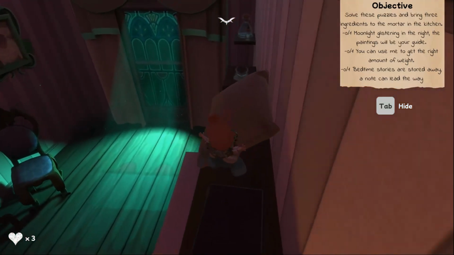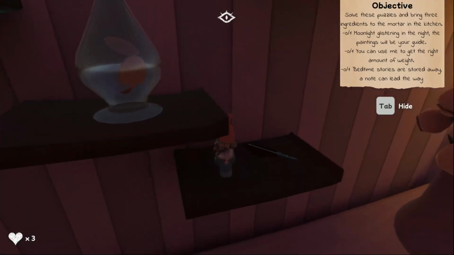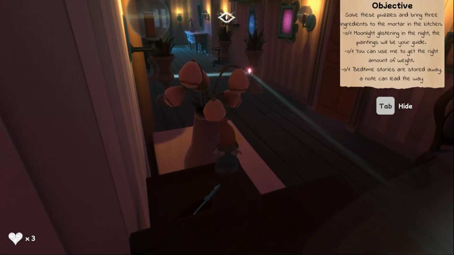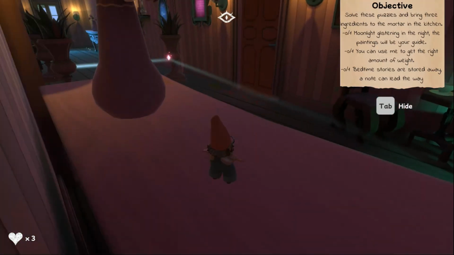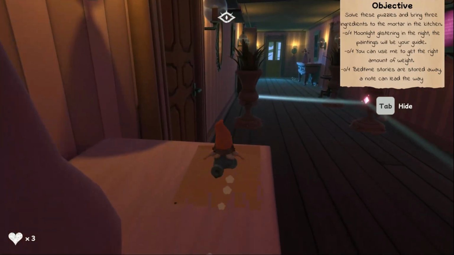All right, solve these puzzles and bring three ingredients to the mortar in the kitchen. Moonlight glistening in the night. The painting will be your guide. You can use me to get the right amount of weight. What? Bedtime stories are stored away. A note can lead the way. Oh, so we gotta follow little puzzles? All right, that's fun.